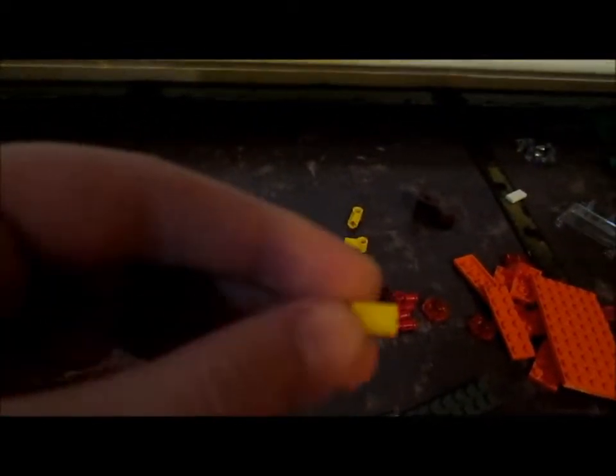So yeah, these are the pieces you're gonna need for the Micromanager or the Trash Chomper. I've set them in piles. But of course, I had to substitute some parts because they were missing, like these. Some pieces may be missing, so you just use the pieces that are in the instructions if you have them. Right then, so I'm gonna do the review now.